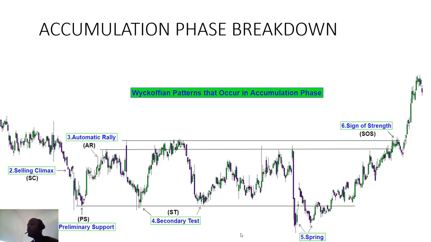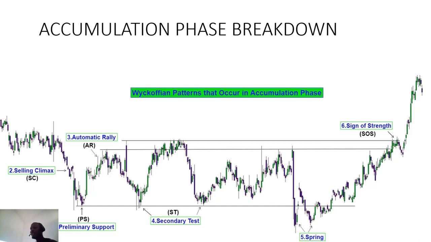And this influences uninformed traders or investors who don't know any better to sell their shares at a lower price, expecting the price to fall even further because it has already come off a steep fall and hasn't broken out of that range. So this is usually where the shakeout happens with the springs, usually within a short period of time. And you can see that in this image right here.